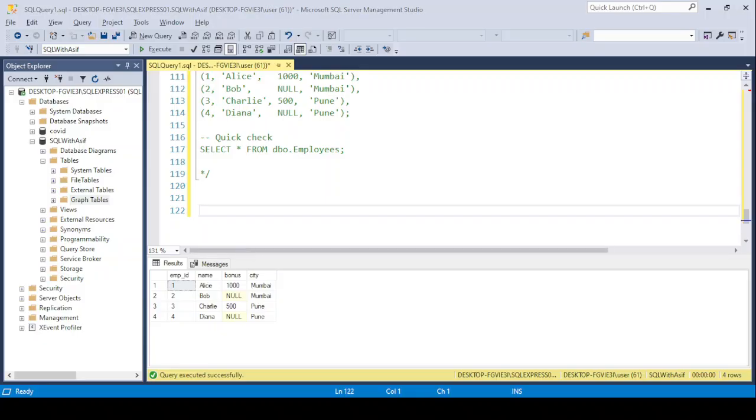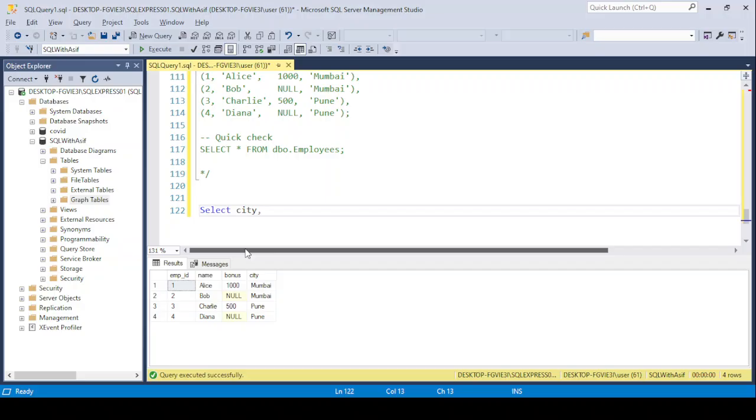What I am trying to do is take this table and group the records based on city. One column I'll create using count star, which will be total employees, and one will be count bonus, which will be employees with bonus. Let me first write it, because when we write a query, we have more clarity rather than speaking about it.